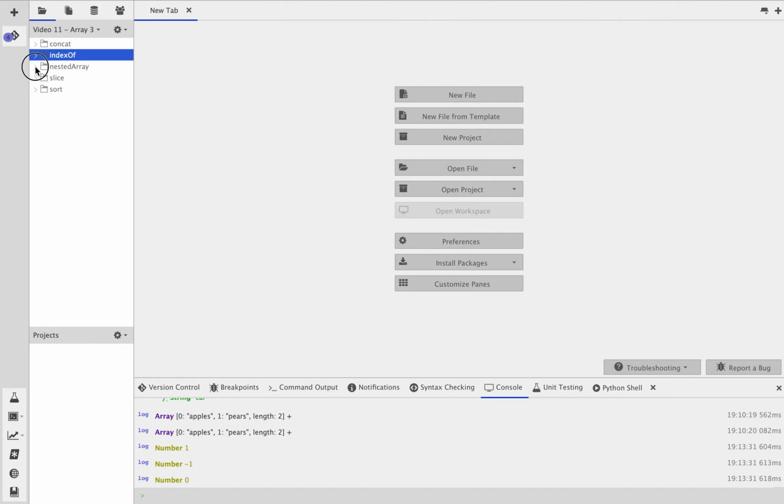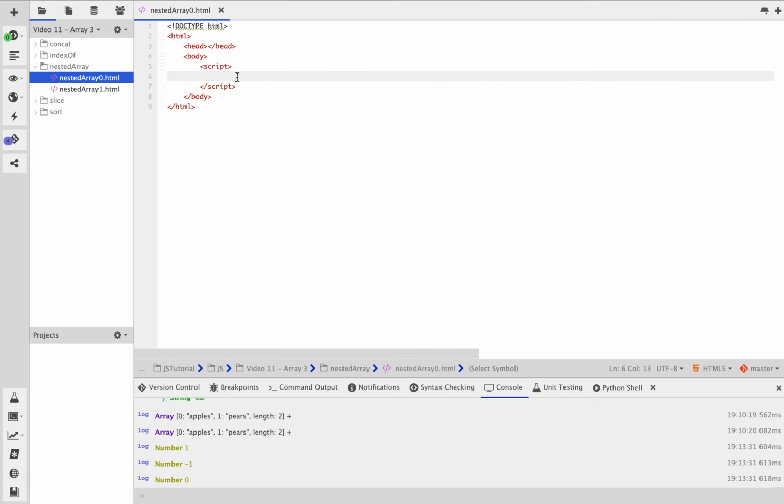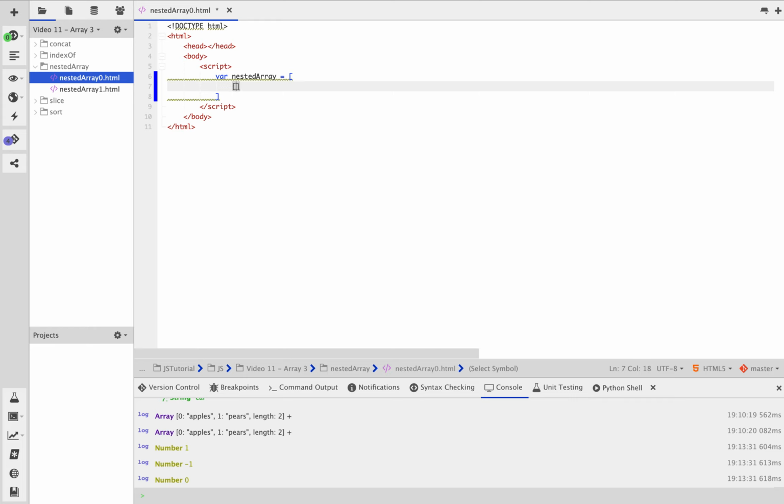Now let's look at the final section, which is a nested array example. So what is a nested array? I'm just gonna say nestedArray. I'm gonna say Jeffrey, comma, 86.